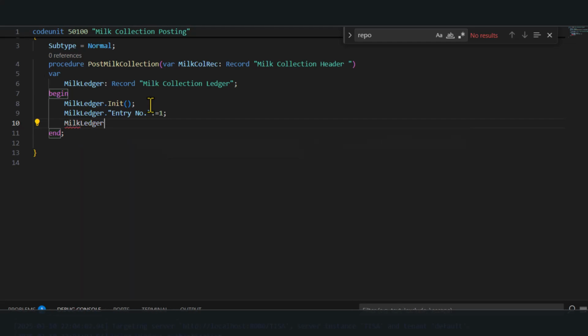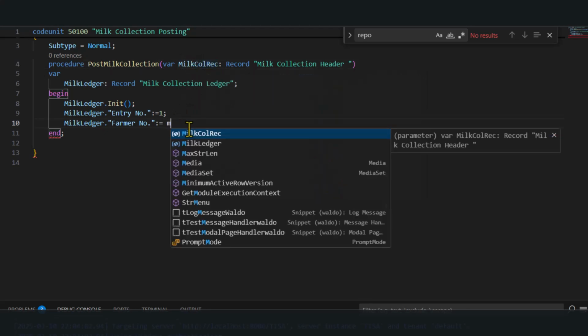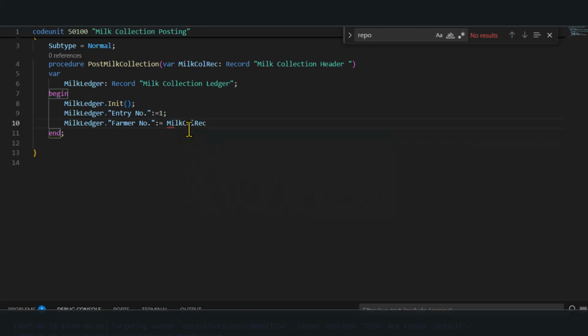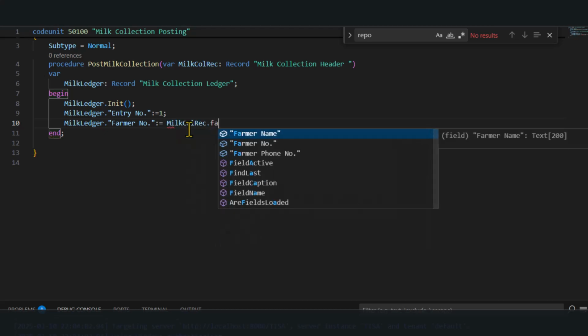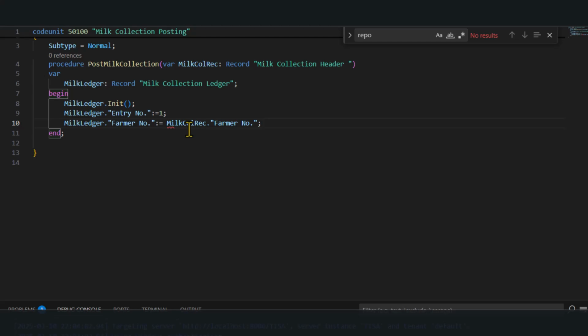Let's insert milk collection ledger dot, let's insert farmer number. Farmer number, we are going to get it from this table, milk collection header. But then we're going to get it through this variable. So let's call our variable now, milk collection, and then give us the farmer number.